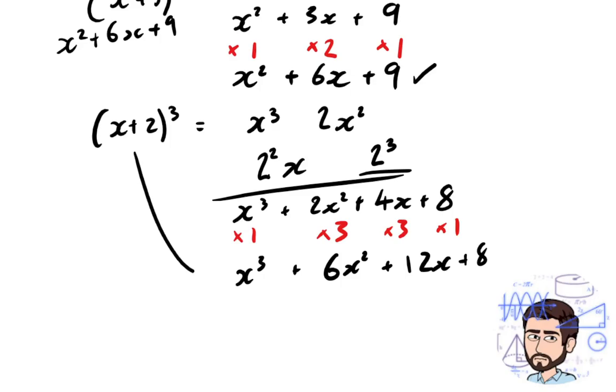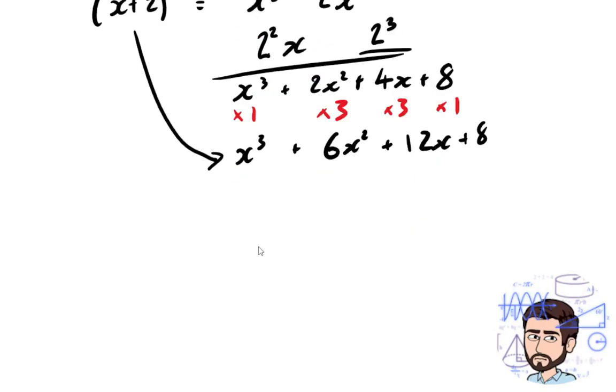If you actually expand that, triple brackets, you will get that. That is the correct answer. So the binomial theorem is a fantastic way, once perfected, of expanding brackets without having to take ages. And it still works even when the number is greater than 1.